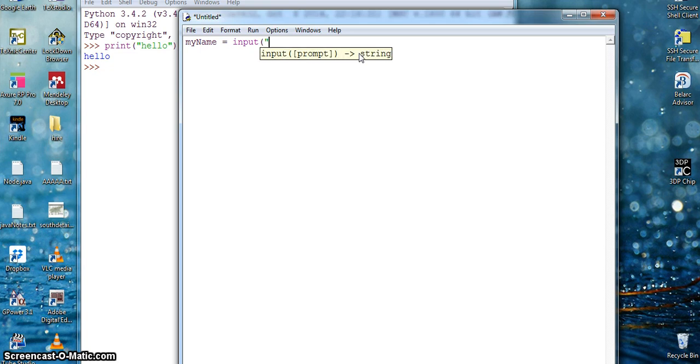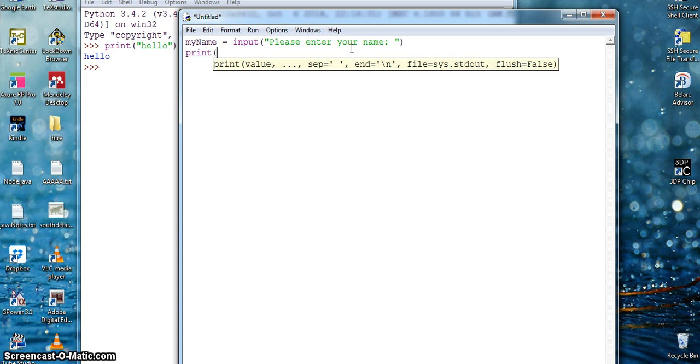So I'll say please enter name, one space, and that's it. So I have this space here. I'll show you later why the space is here. Then just print name.